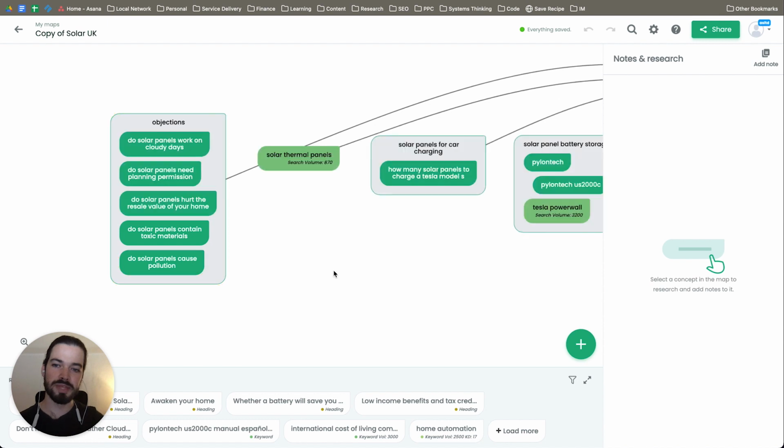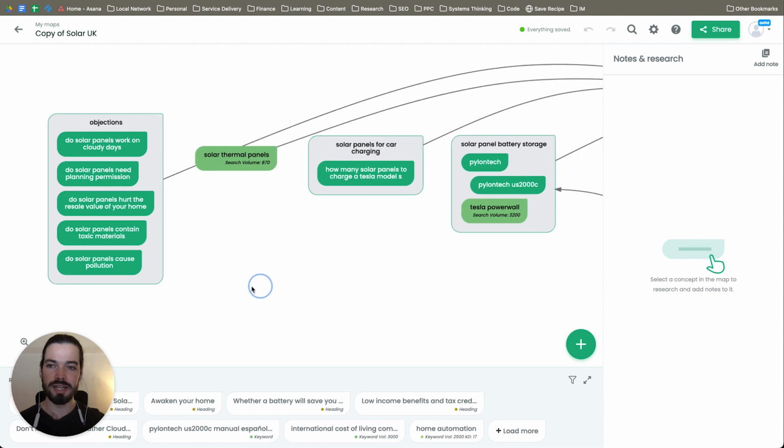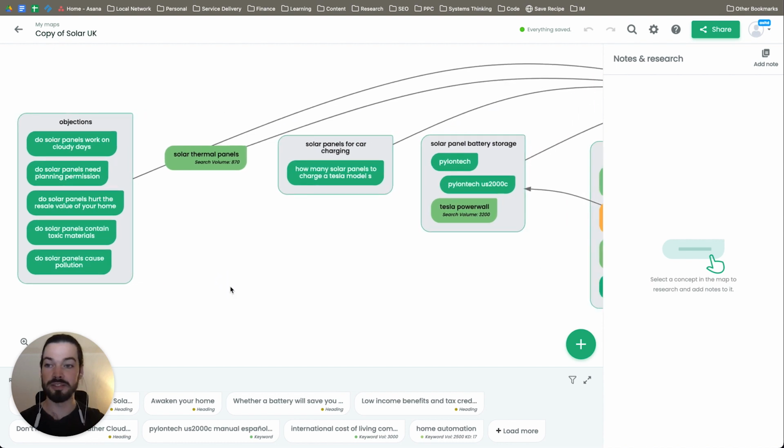So these are objections, and it's really good to cover these with content, because based on the surveys and the research I've done, at least in the UK market, people often don't speak to the sales reps about these things. They just make a choice and then they end up not buying, they go cold. So when we look at the search volume, it's not super high for a lot of these, but they can be quite impactful in terms of preventing sales that otherwise would go through. So really good to cover, and there is some search volume for these.